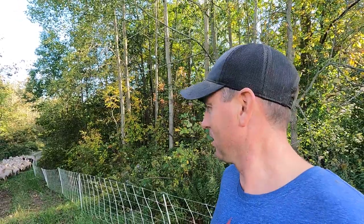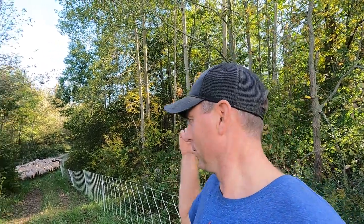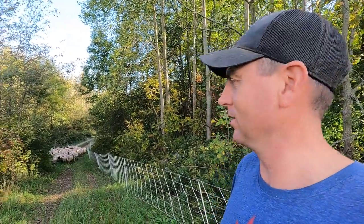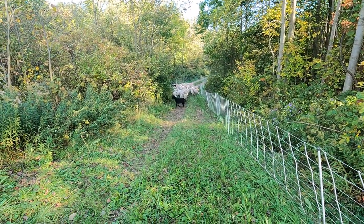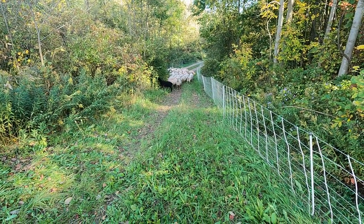Like I said, they don't really have a clue, some of these. They've hardly ever been on pasture. I think some of those first timers lambed this May for the first time, and I think last fall we had them on pasture right next to the barn for a little while, but apart from that, they've never been on pasture, so this is completely new for them. It's kind of interesting to see what they're going to do here. That's Blackie leading the pack.